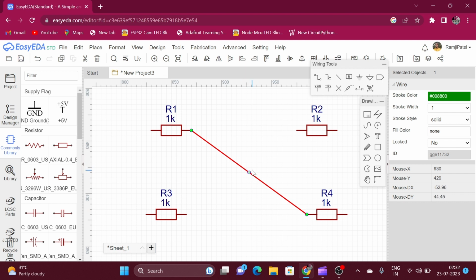We can also create more real nodes with the help of this virtual node. For that, click on the virtual node and drag it.